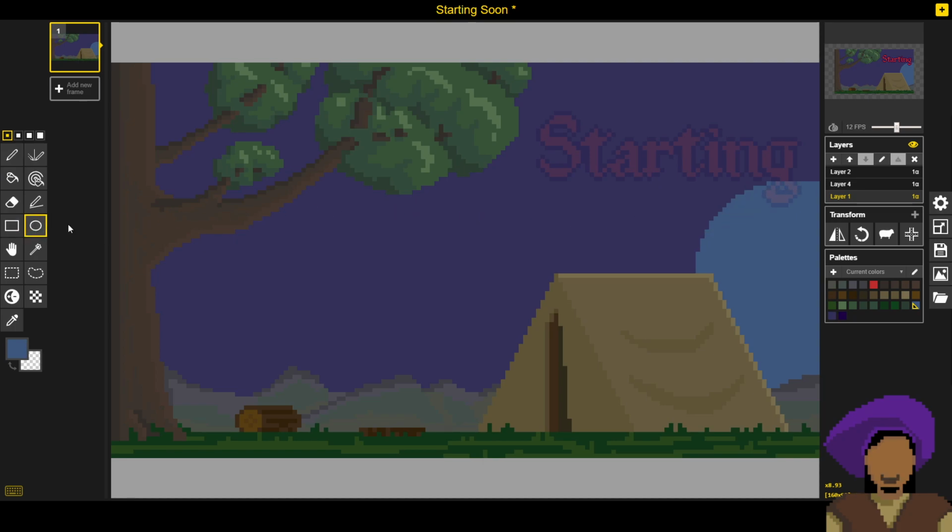How would a circle of this size actually look? Okay.